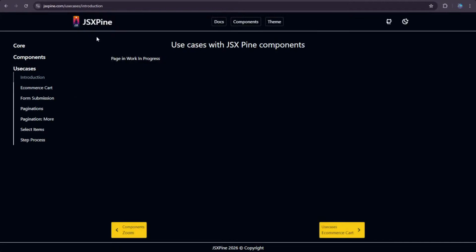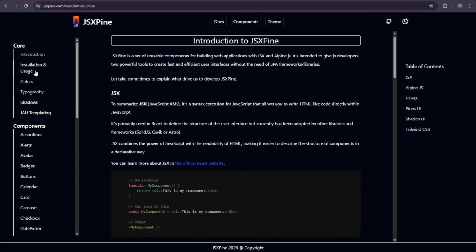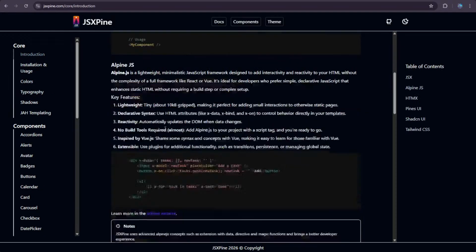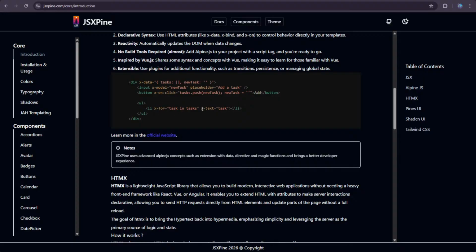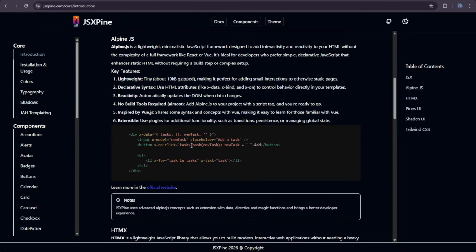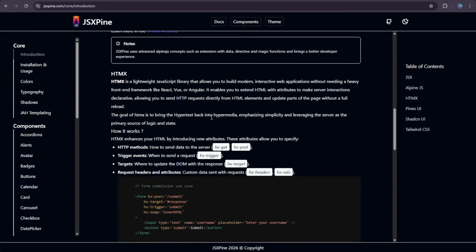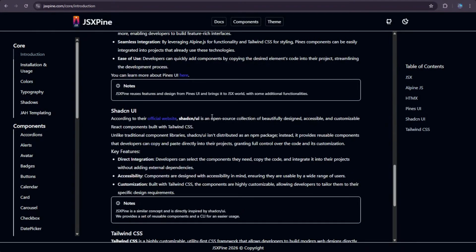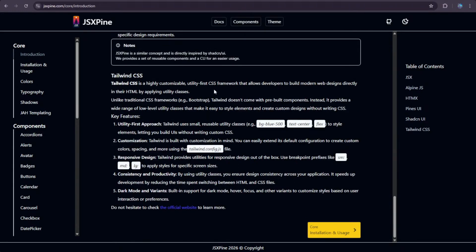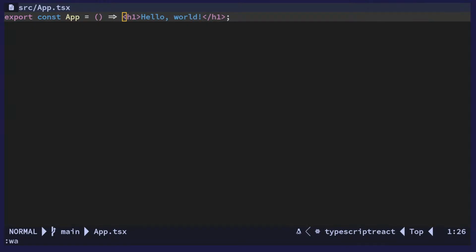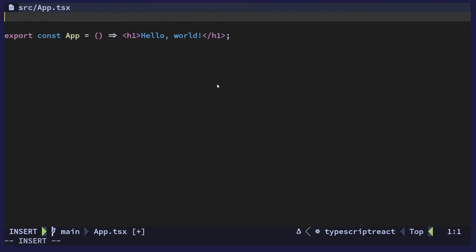Use case? Wait, what is this? Okay, but how do you declare state and all that stuff? Okay, well, I guess we'll just try this. Let's just have something out here.